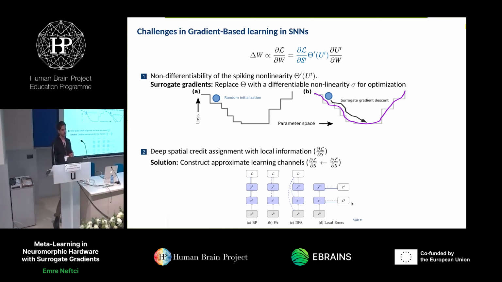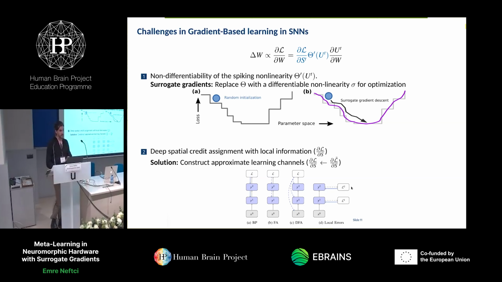Another, and I think the most interesting one, is the use of so-called local errors. Now, this is an architectural change. It's a little bit of a dark area because we don't know what mathematically is happening. But instead of having one global loss function that says, okay, here's what we want to do, and we just try to optimize for that loss function, we add a bunch of smaller loss functions to the network. By smaller, I mean they're local to a given layer or a population of neurons. And then we do just backpropagation here, but we don't backpropagate further. You see there's no blue arrow here indicating that the weight updates here do not depend on what happens here, or not directly.